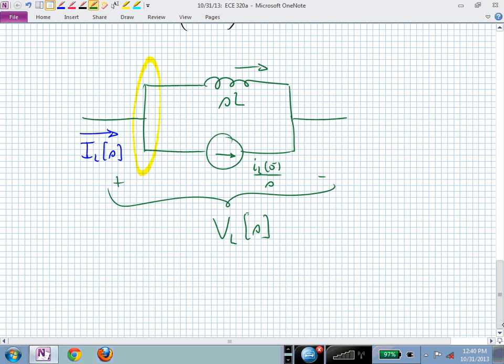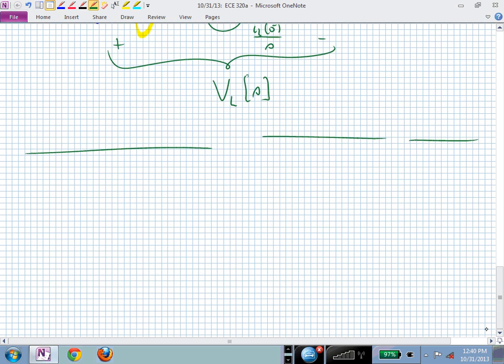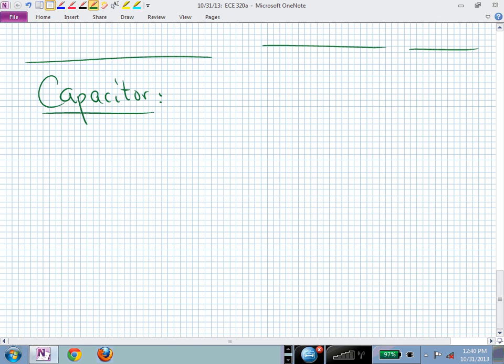And we can do the same kind of analysis for the capacitor. Let's just quickly go through that. With our capacitor, let's say we have the conventional representation in the time domain. Here is our capacitor current, I sub c of t. There's the capacitor, and the voltage drop on that capacitor, labeled consistently with the direction of that current, is V sub c of t from plus to minus.